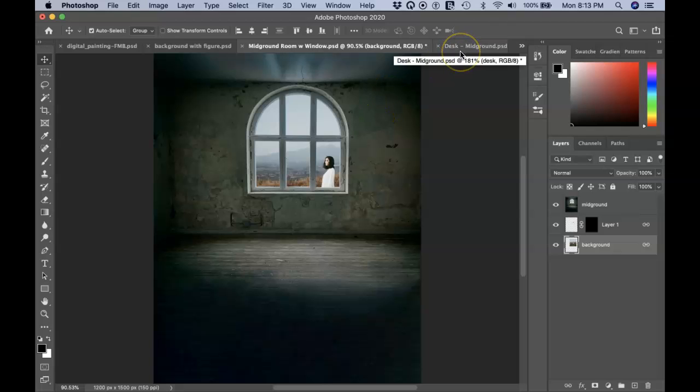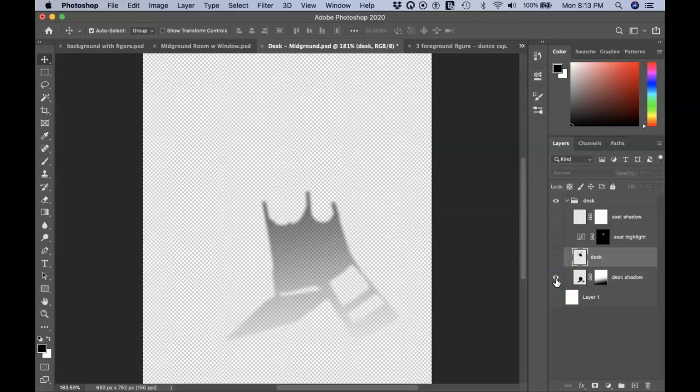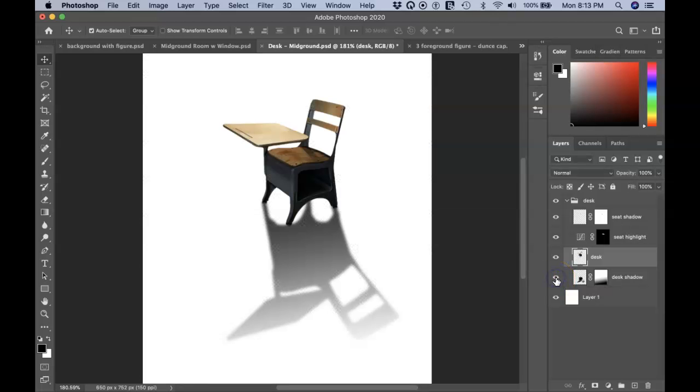All right, let's get that desk in here now. So we're going to draw this shadow, right? The option click, that's what the shadow is going to look like. And I'm going to start just by duplicating the layer that has the desk on it. In fact, I'm going to take that shadow layer and lower its opacity a bit more and just leave it up as a kind of guide for how to draw this. So I'm going to duplicate this desk layer.